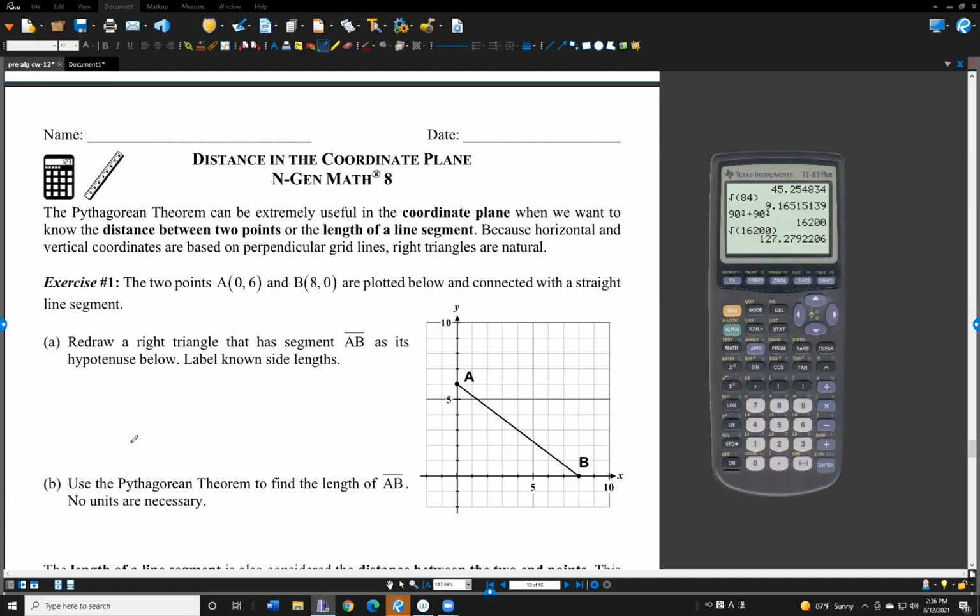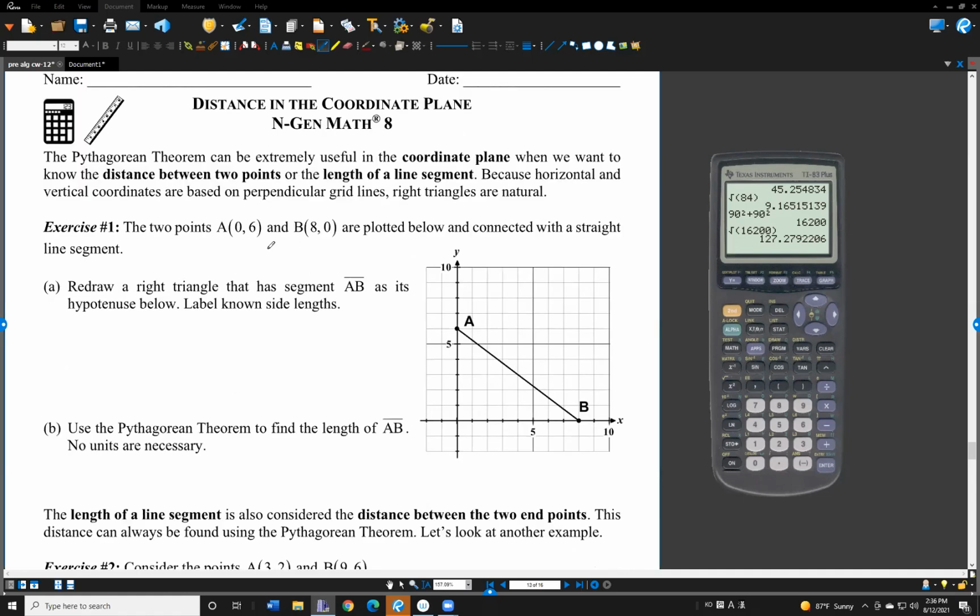All right, now how do we use the Pythagorean theorem to find the length between two points? Take a look. Point A is over here. When x equals 0, y is 6. That's point A. Now what is the coordinate of point B? 8, 0, right? This is the 8, 0 coordinate, point B. How can you find the length of this one? You can use Pythagorean. You make a right triangle between these two points. The vertical leg is 6, the horizontal leg is 8. What is the hypotenuse? 3, 4, 5, 6, 8, 10 group. This one is 10.